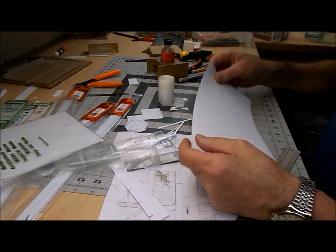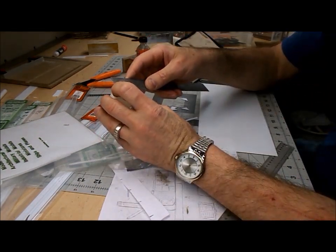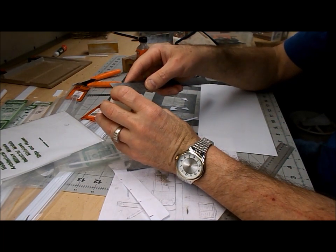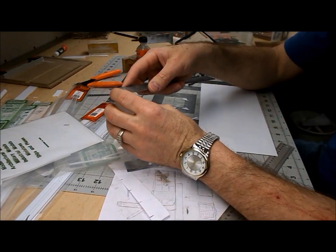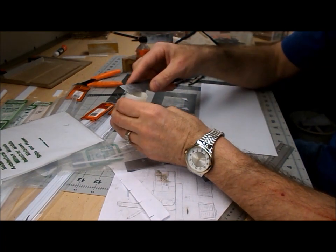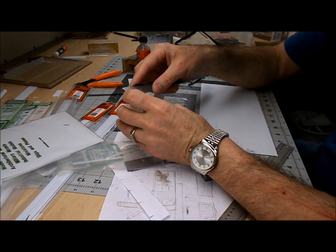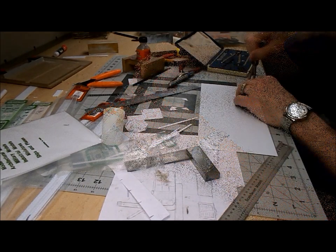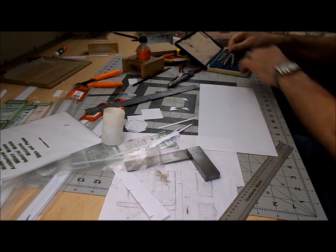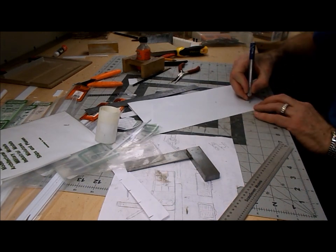For ease of flexing I'm going to make the cone out of 10 thou styrene instead of 20. My tank diameter is 36 millimeters - I want a little bit of overhang, and I will lose some when I make the cone because it's not the flat dimension that's important, it's up to the peak and back down again. With a shallow pitch roof, if I just add about 10% that's plenty. I could just draw around something but I need the center point, so that's why I'm plotting it with a pair of compasses. Now I just need to cut this out fairly accurately.